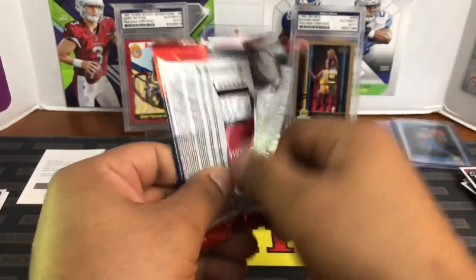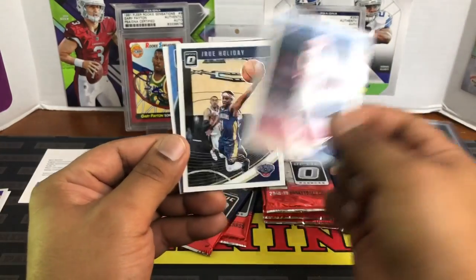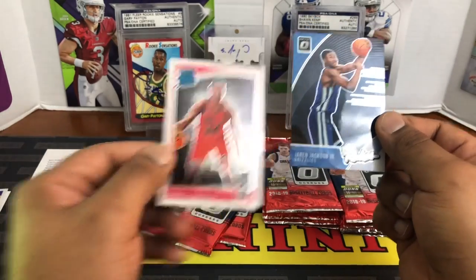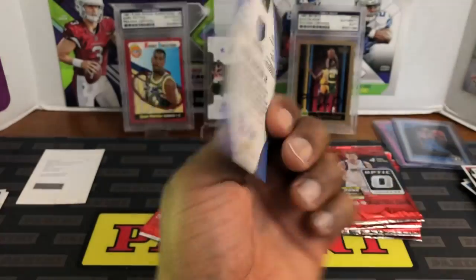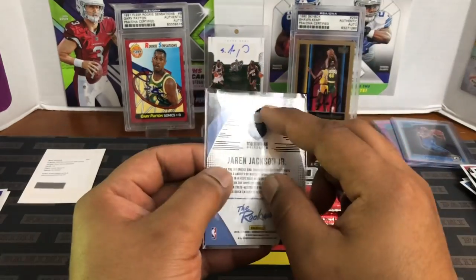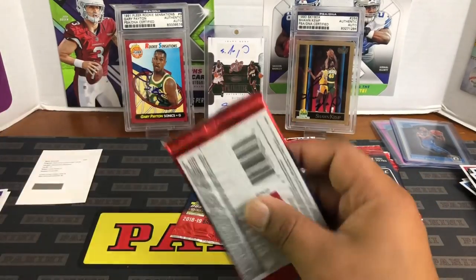Well, we're still waiting on our purple star. Ben Simmons. Jrue Holiday. The rookies, Jaren Jackson Jr. This is a good one. And then a Wendell Carter on the backside. We'll take this, the rookies. Not numbered, of course, but one of the better rookies to get. Fourth overall pick and card number 4. All right. We'll just put him here.